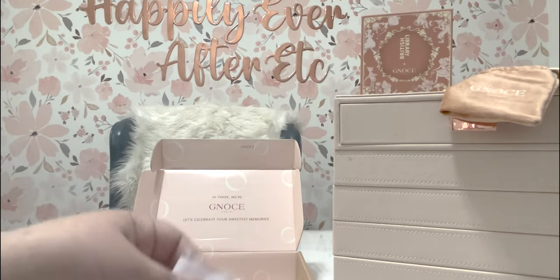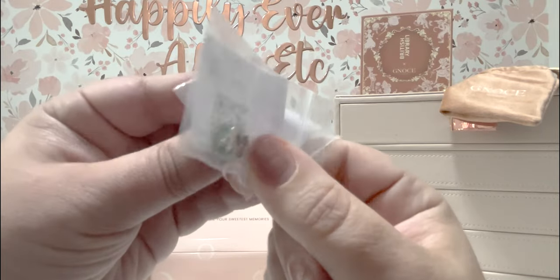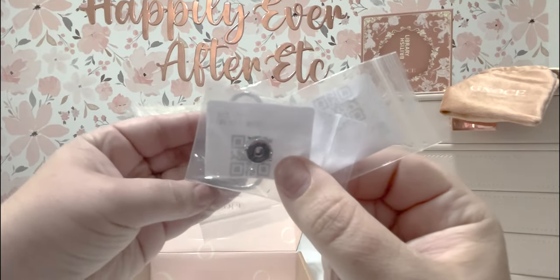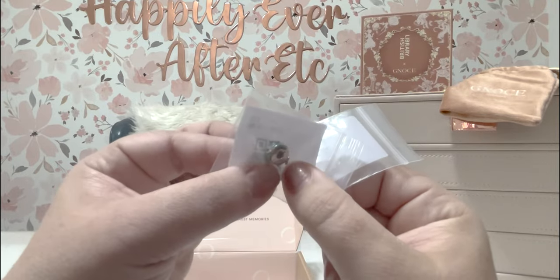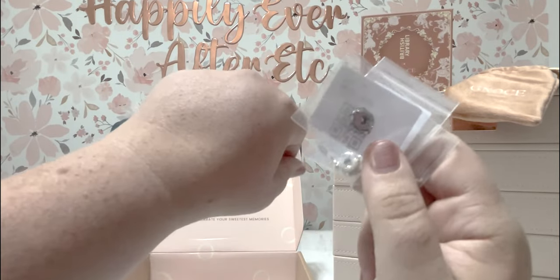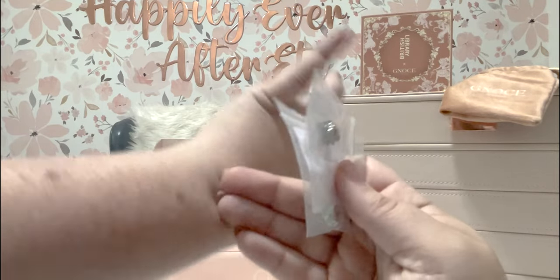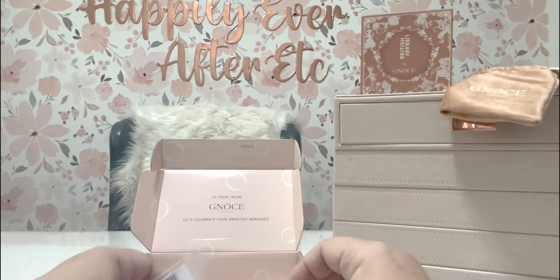Okay, and then next up are the clips. I love clips because not only do they stop, you know, your charms from falling off your bracelet, similar to a safety chain, you don't necessarily need both. But I like both because these, especially if they're silicone lined, they'll keep your design on the front of your wrist, which I have a bit of sensory issues sometimes, and the charm sliding all over my wrists, that drives me bonkers.